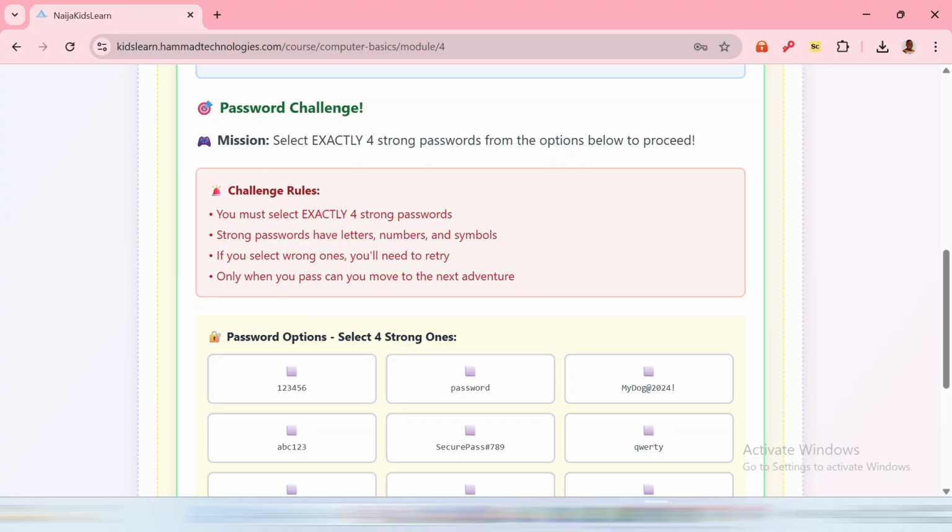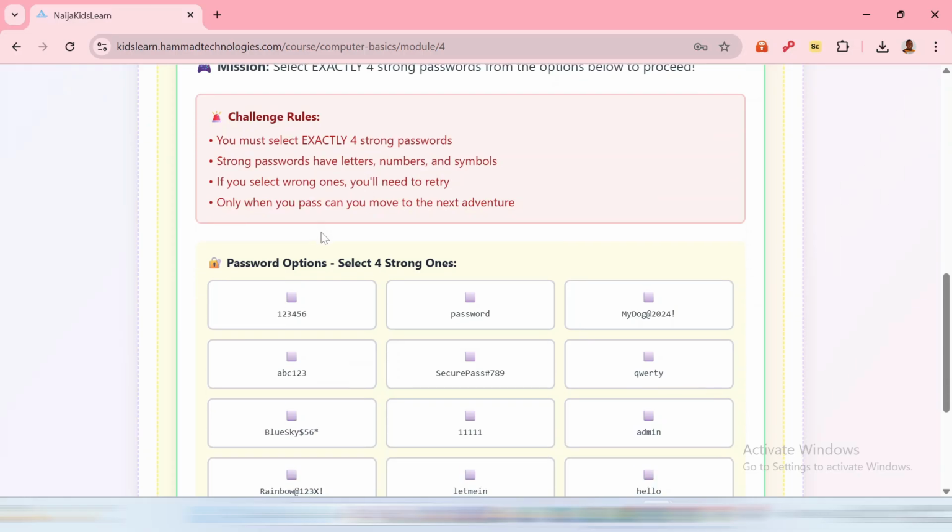You must select 4 strong passwords. Strong passwords have letters, numbers, and symbols, just like we said. If you select wrong ones, you will need to retry. Only when you pass can you move to the next adventure. So this is the rule. Please follow this rule.